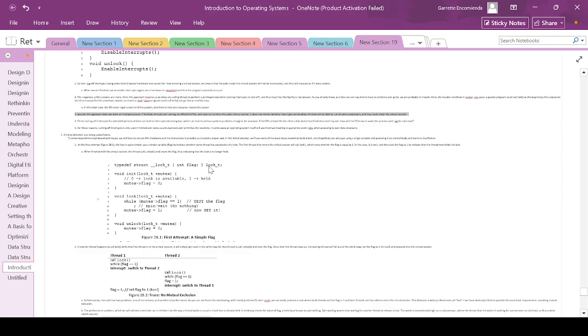If multiple threads are running on different CPUs and each tries to enter the same critical section, it does not matter whether interrupts are disabled; threads will be able to run on other processors and thus could enter the critical section.